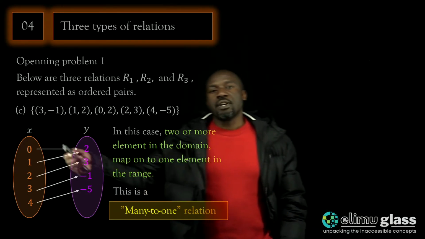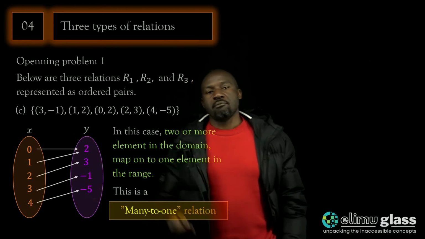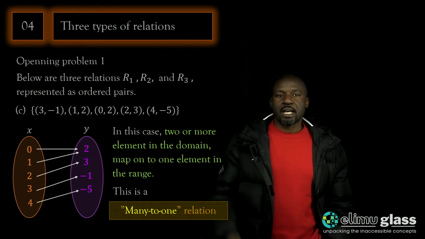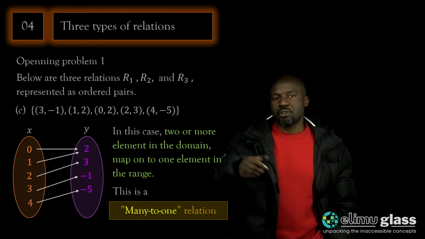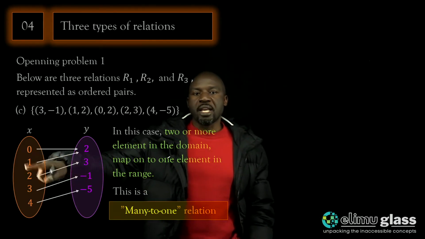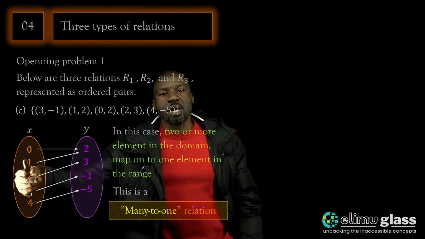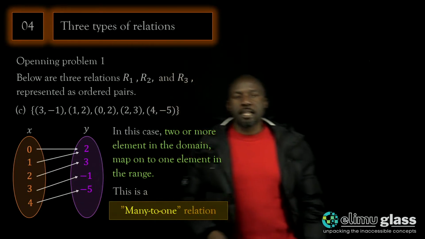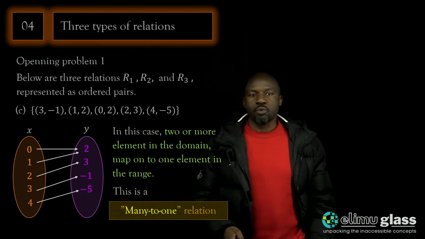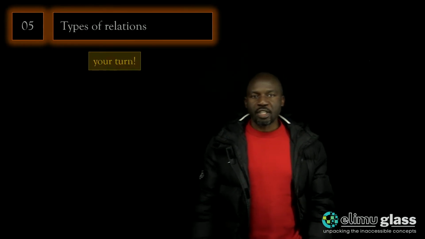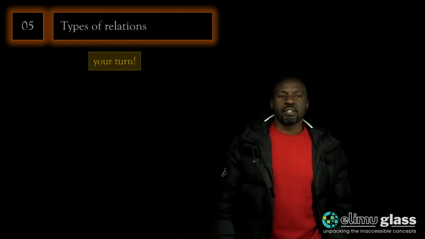We could also have a many-to-many relation, like that. But we don't have to talk about that once you understand what it means to say many-to-one, or in the previous case where we had 1 getting to many, okay? So this is a many-to-one relation. Let's move on then, hoping that you've understood this.